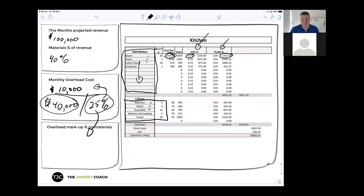Parkinson's Law works like this. Work will expand to fill the space given to it. I'll explain this a little bit further. A tube of toothpaste. When you first get the tube of toothpaste, you use the first three quarters of that tube 10 times faster than the last quarter of the tube. Another mildly crude example is toilet paper. If you're sitting down and you've got two sheets of toilet paper left, you ran through the first whatever really quickly, now you've got two. Something happens really interestingly when you get down to that last two. You get really creative with what you're going to do and you get really frugal really quickly.